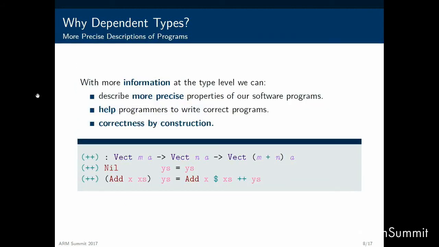So with this kind of types, you can essentially very much tighten the kind of code that you can write. It becomes, in a way, much more restrictive because of the type signature, which is this line at the bottom here, which in this case says that you have a vector, an array of size m and an array of size n. If you combine them, then the result must be m plus n. Now, that may seem obvious, but in many languages, you could combine them and violate that constraint, and it would still work. Right? So this is the kind of ability that we have.